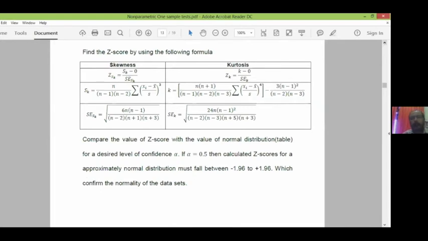And provided you have taken alpha level of significance, the probability level where we reject the hypothesis. So you have taken 0.05, so it means 95%. For that the table value is minus 1.96 and plus 1.96. So if the calculated value, the statistic z score value, lies in this range, then it is a confirmation that your data is normal. So this is what I could explain to you.